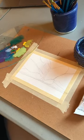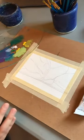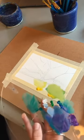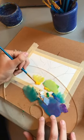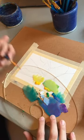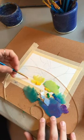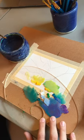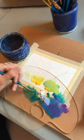So I'm going to talk really quickly, or show you guys. Don't know where I put my palette. Oh, here it is. Right here. So I'm going to show really quick how easy it is to reactivate. Some of you may know, you can reactivate watercolor relatively quickly, and gouache too. You can see that's coming to life right there. All it was, was a little bit of water here. And you can bring it back pretty easily.